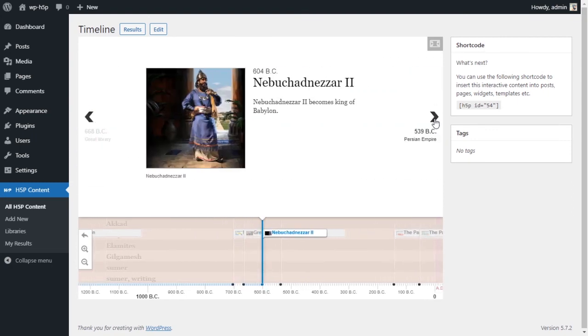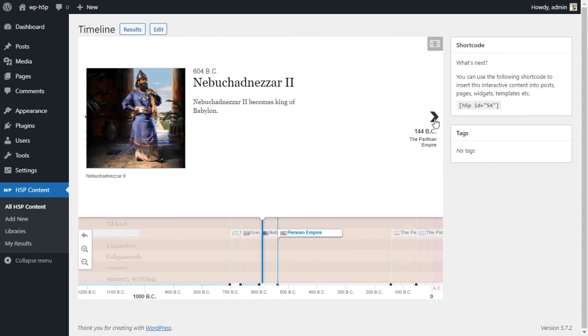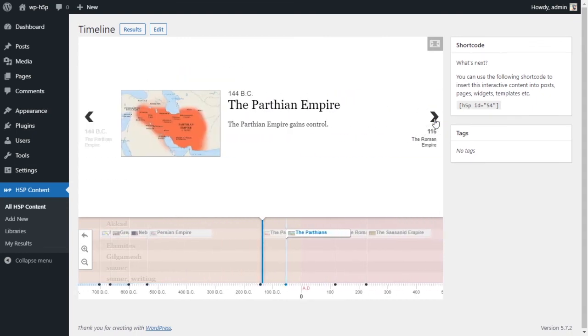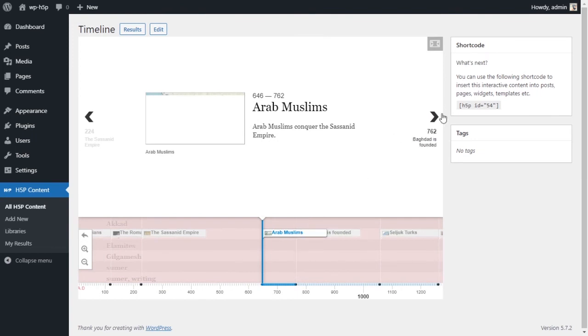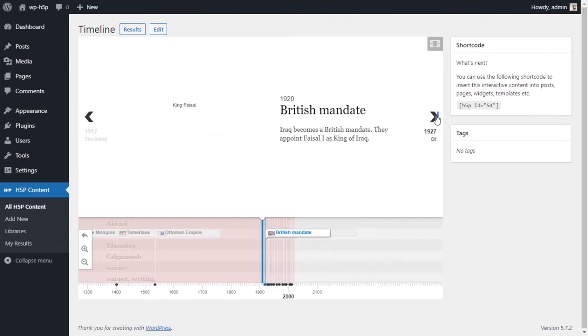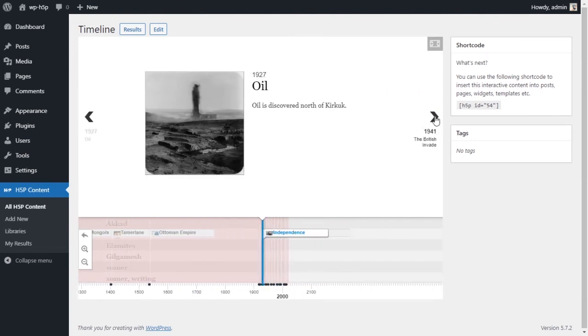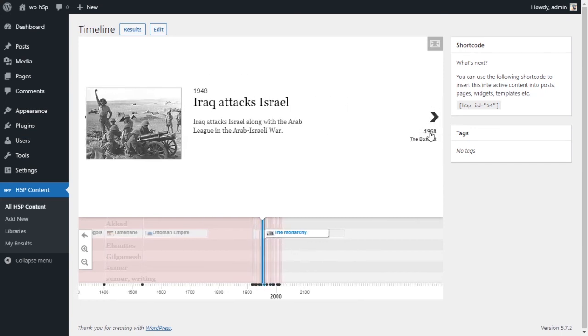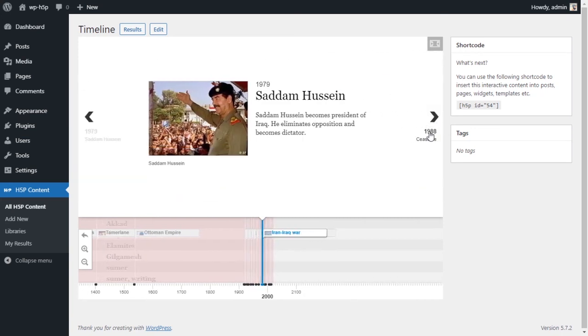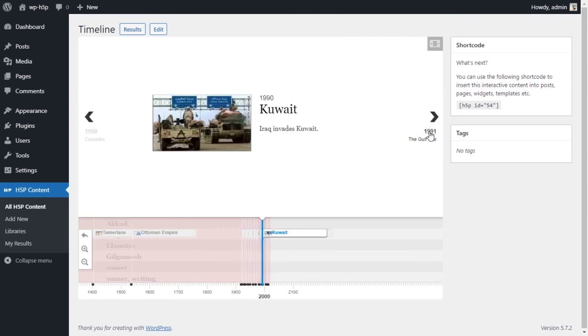Capital, Great Library, and I've got events that go on, and I guess just click it as fast as I can. And at the end, we have a lot of events right here. So after the 1900s, we have a lot of events.